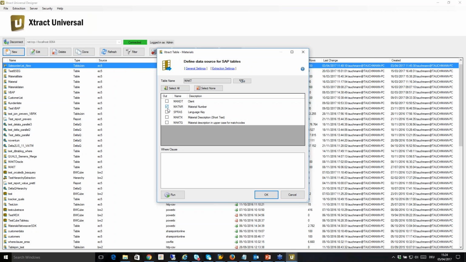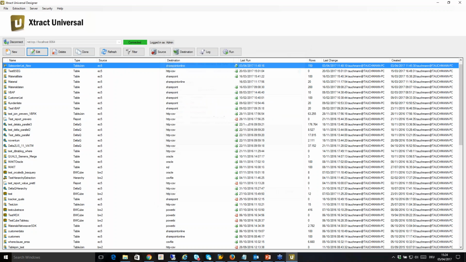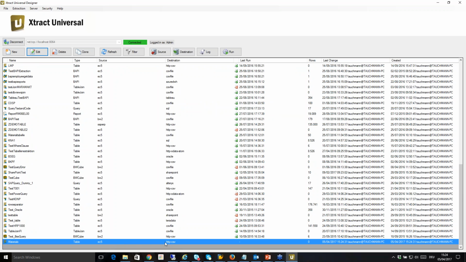I don't select all of them, just a few, the number, the language, and the text, and also define a where clause to narrow it down a little bit. For example, I only want language key DE, so a German language key, and for demonstration purposes, I set the extraction settings. I set a row limit of, let's say, 20 rows. Click on OK. And I have a new extraction now here.